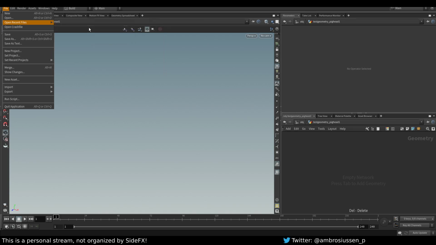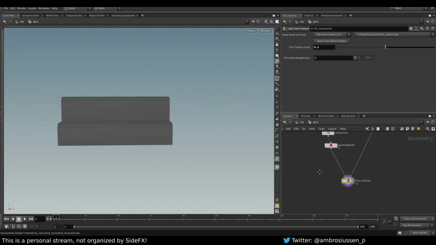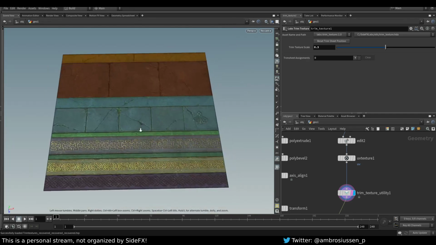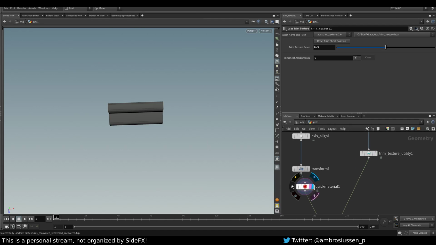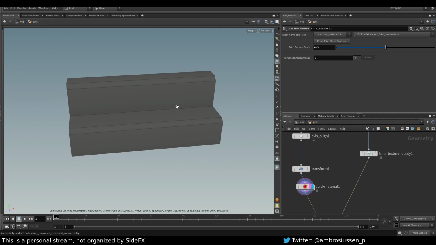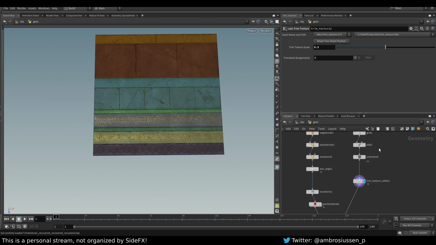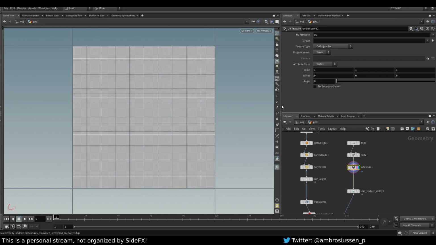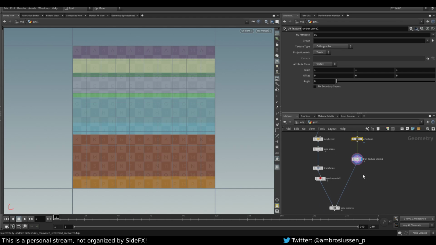This is one of the tools that I built with Python states, which is a trim texture tool. A trim texture tool allows you to interactively assign UV shells from a trim texture onto geometry. In this case, this bench that I've been using to test and build this tool with. So the first thing you'd be doing is, of course, assigning some UVs to your grid, which is what we're seeing here. And then, as you can see, I took this grid and I cut it up so that the edges that I generated match up with the texture, right?